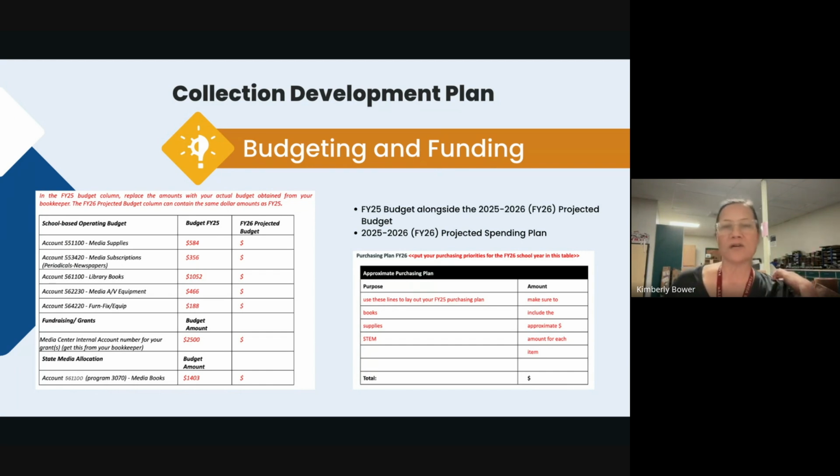This is not written in stone. If funding needs change or the needs of your school change, you're not committed to making these purchases, but it shows that you have a plan in place that you intend to move in the direction of purchasing books or supplies or whatever is needed for your school.